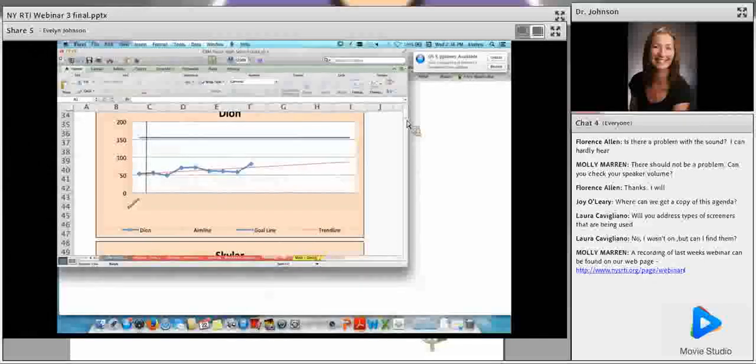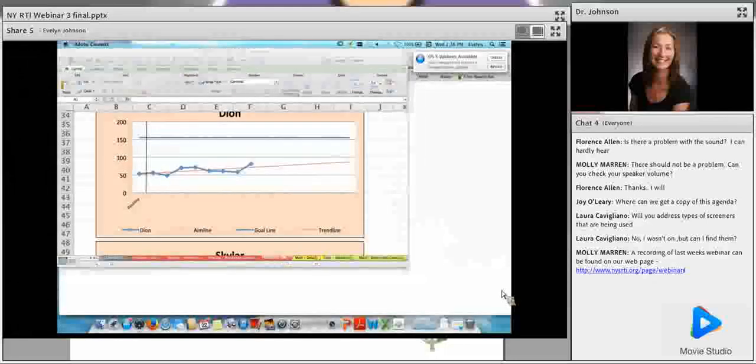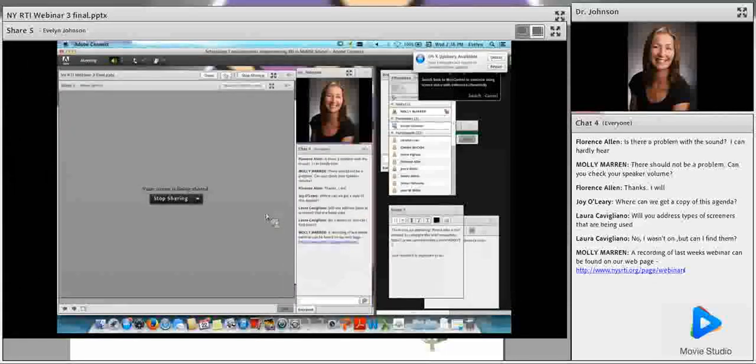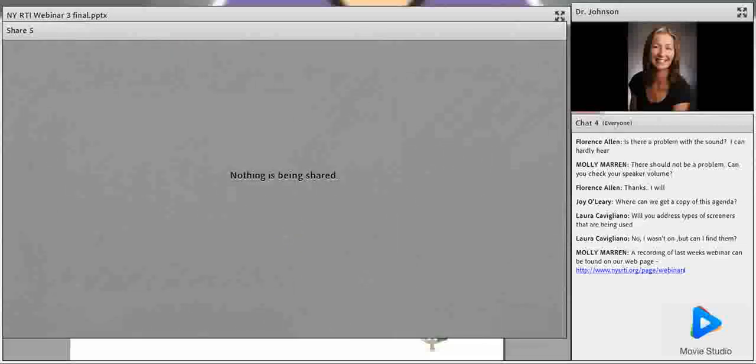So same process, right? By having the data organized in this fashion, we didn't need to create multiple systems to structure our meeting times. We had the data right here through this CBM focus. It did it for us, and then we could just quickly scroll through the graphs and review the kids that we needed to make those instructional decisions for.